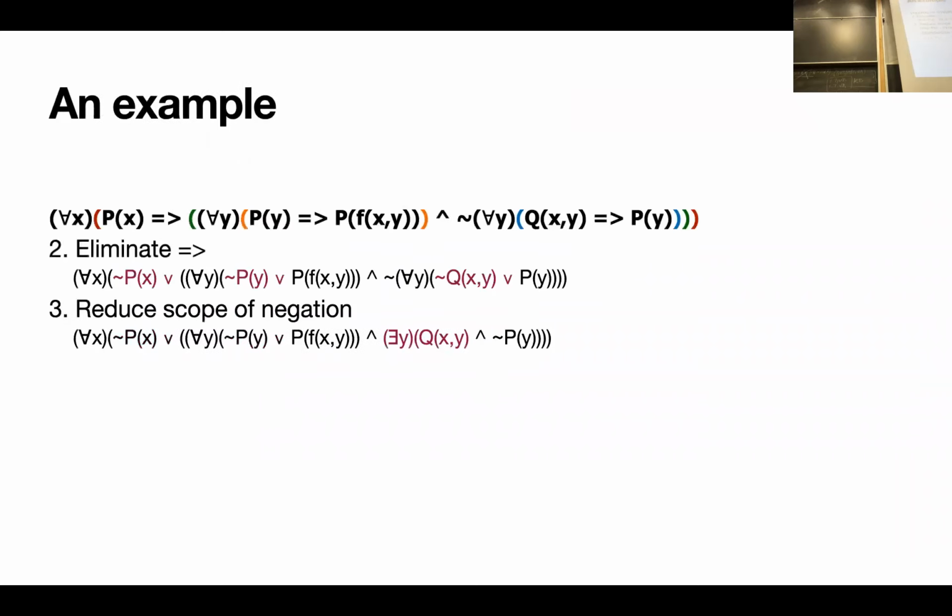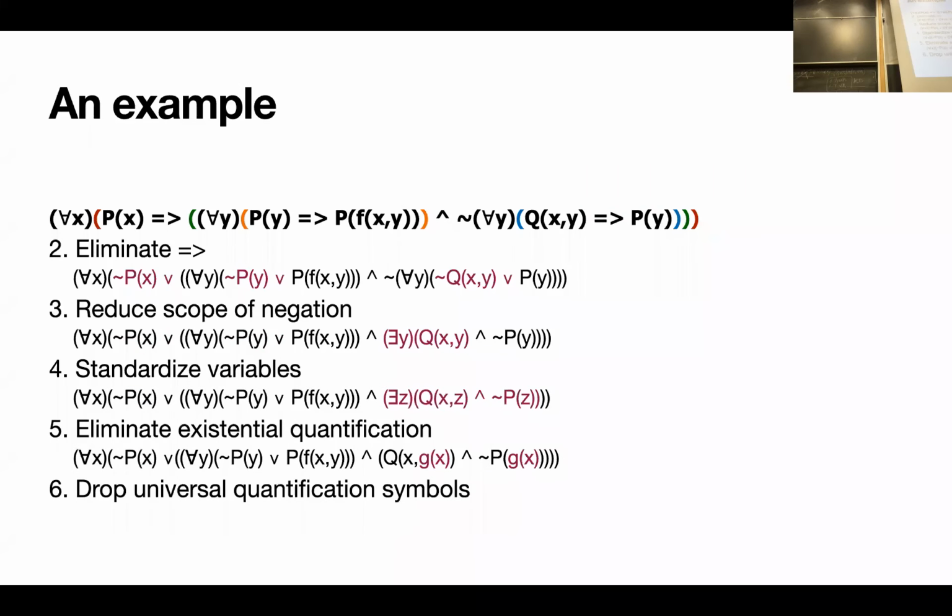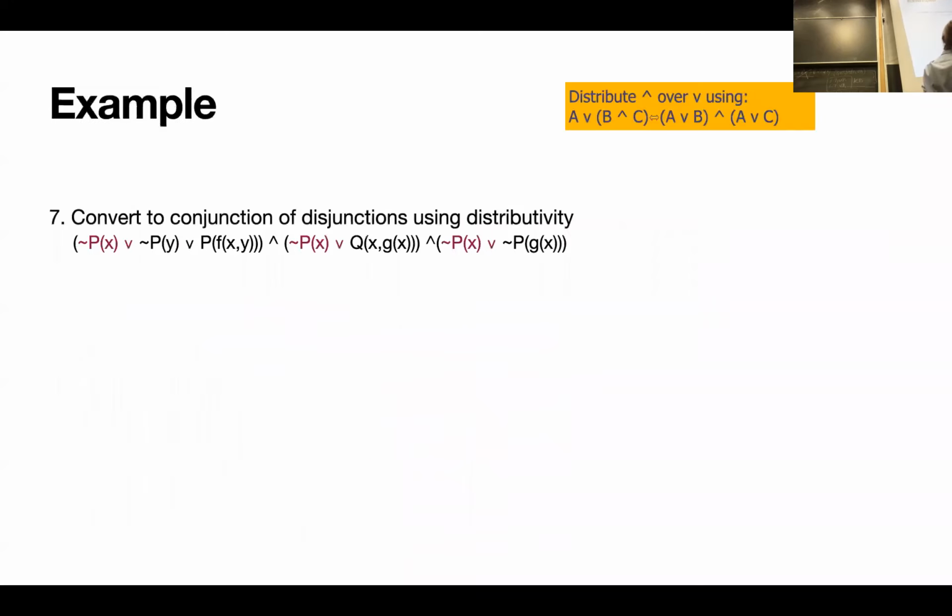So initially, what happened here is that this P of X, we end up distributing over this term and that term also, because we have P of X or something and something and something. We distribute it over all those three different terms, which is what happened here. So not P of X or this, not P of X or that, not P of X or the rest.